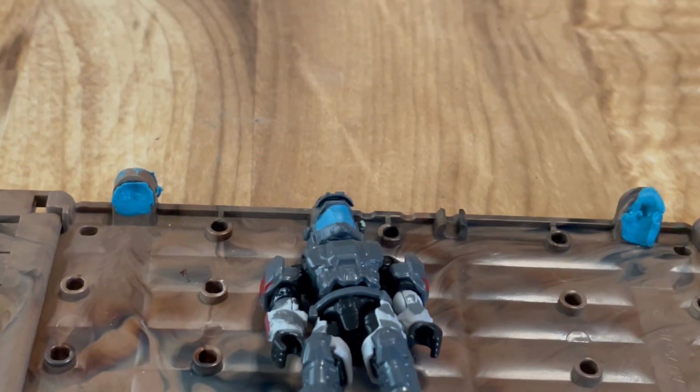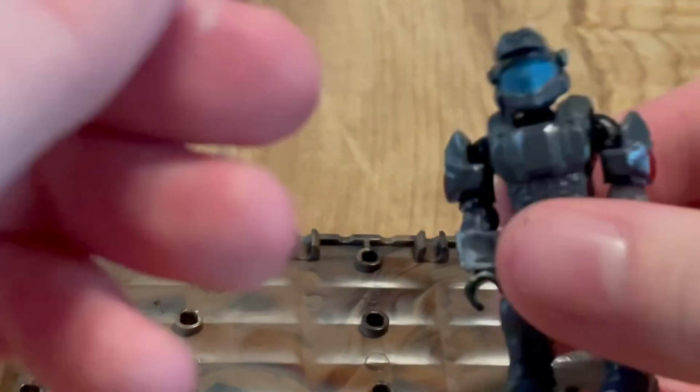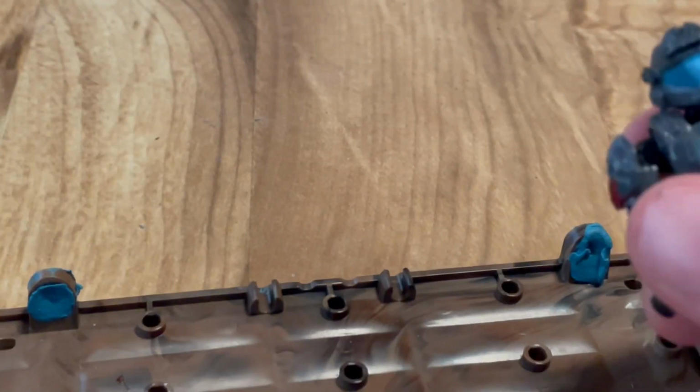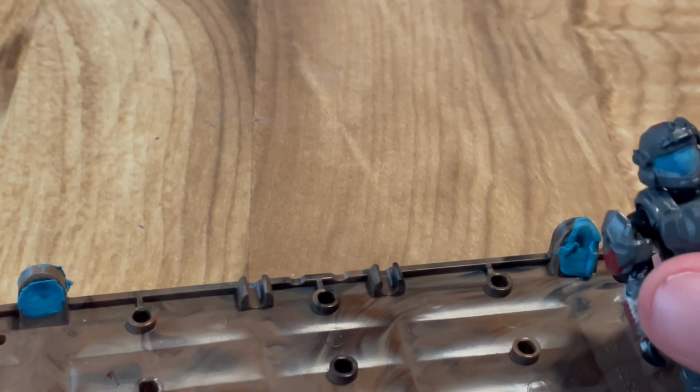So I'm letting this dry right now so I don't interfere with it too much. But I did not paint the pistol on camera. I had to do that by myself, because I never painted a gun before, besides like 7 years ago. Now I'm coming in with my second blue, which I watered down a bit for a reason, so it'll give off that mixing effect with a somewhat dried blue. Hopefully it blends in, which it did perfectly actually, beyond perfectly.